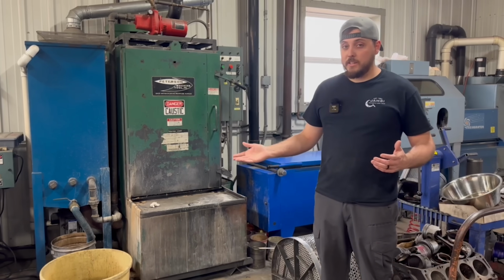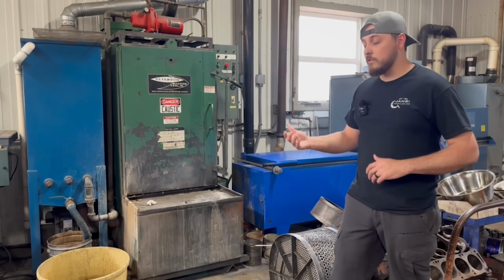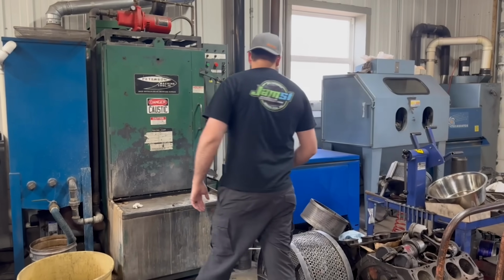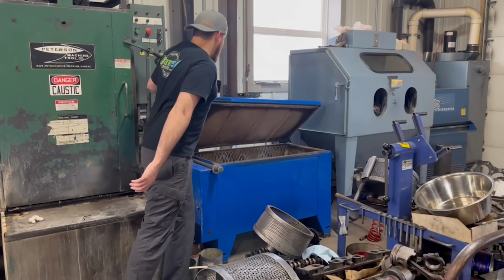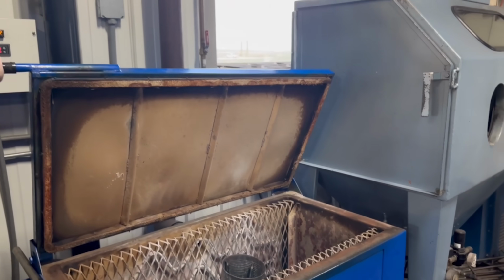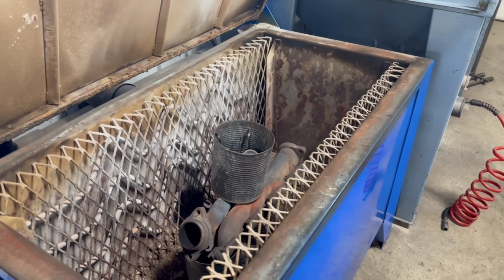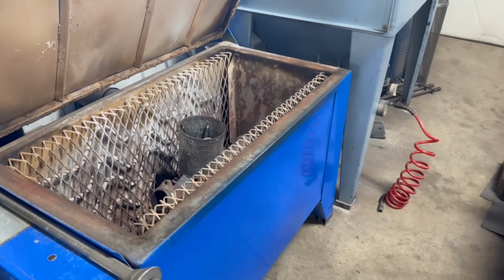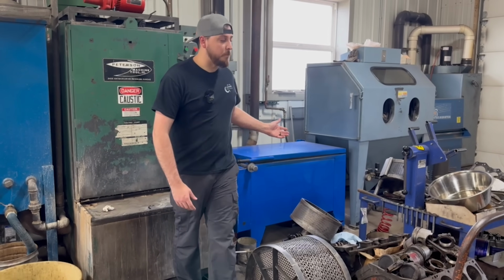You guys probably have seen me talk about the fact that the spray cabinets do pretty well, but they don't always do as well as we want them to. So we also have our industrial bake oven here, and basically it's just a giant oven for parts or engine parts, what have you. A couple manifolds in there right now that we're getting ready to clean up, and some valves it looks like. Again, you're usually running cast iron or steel parts in there.